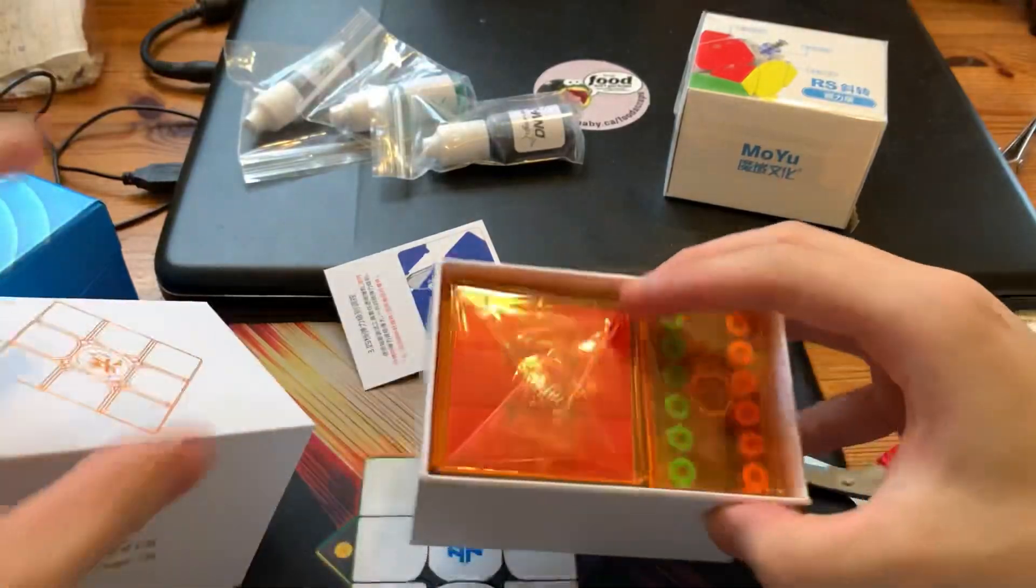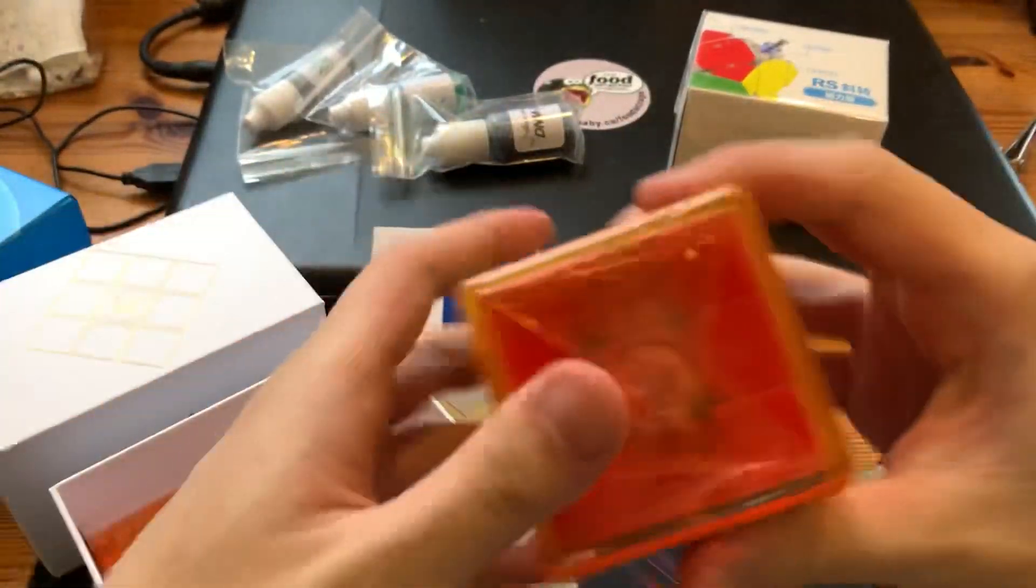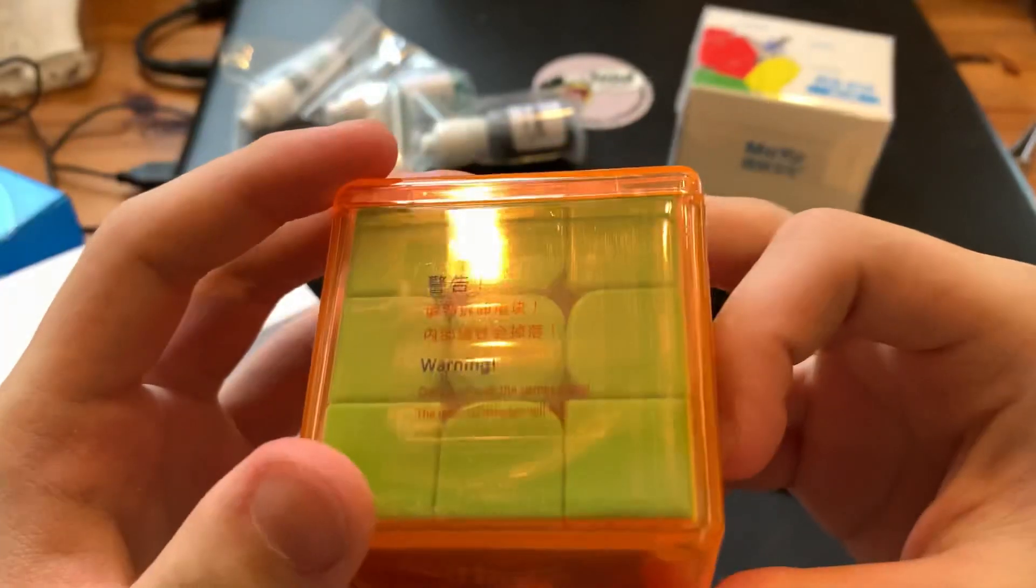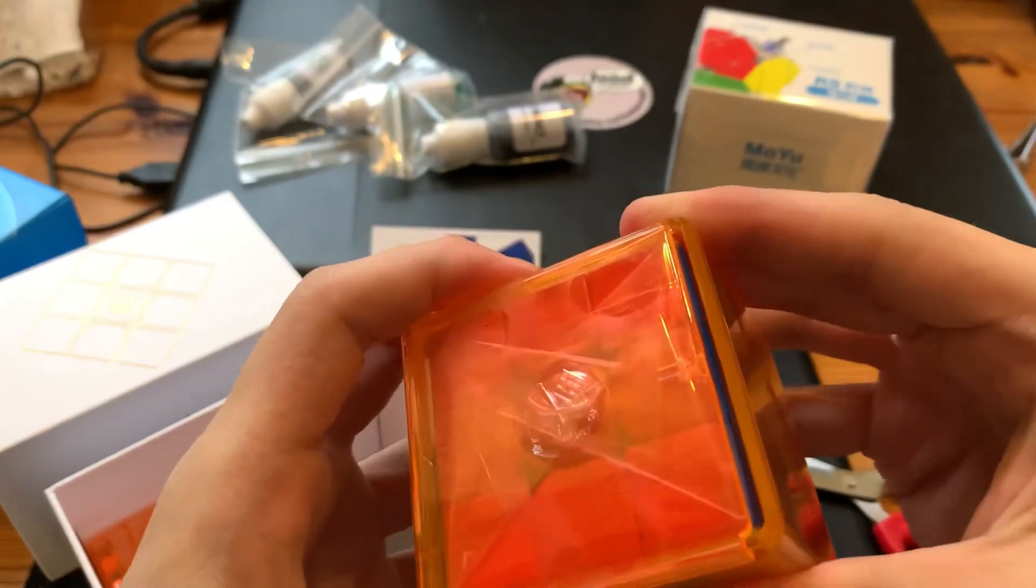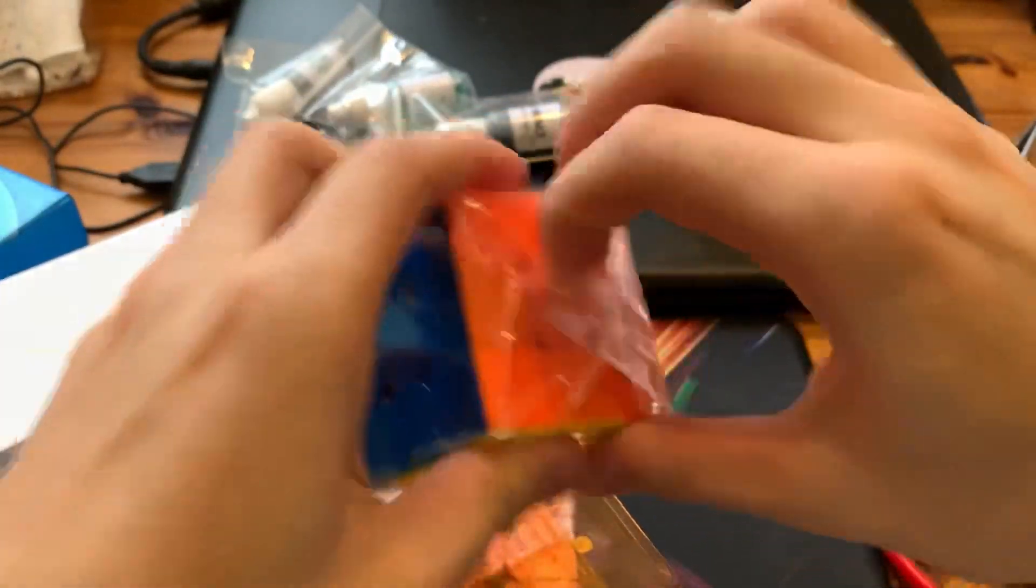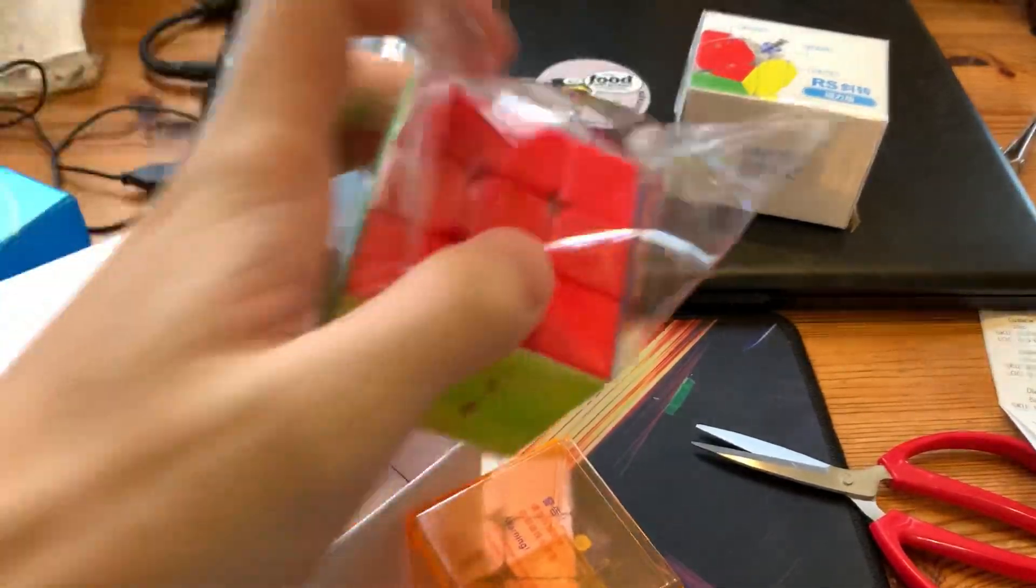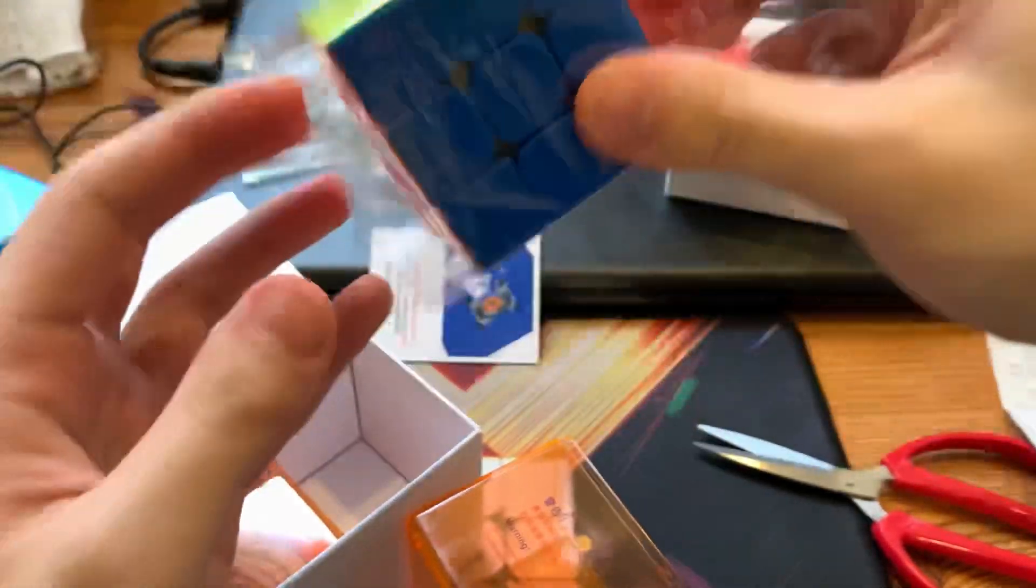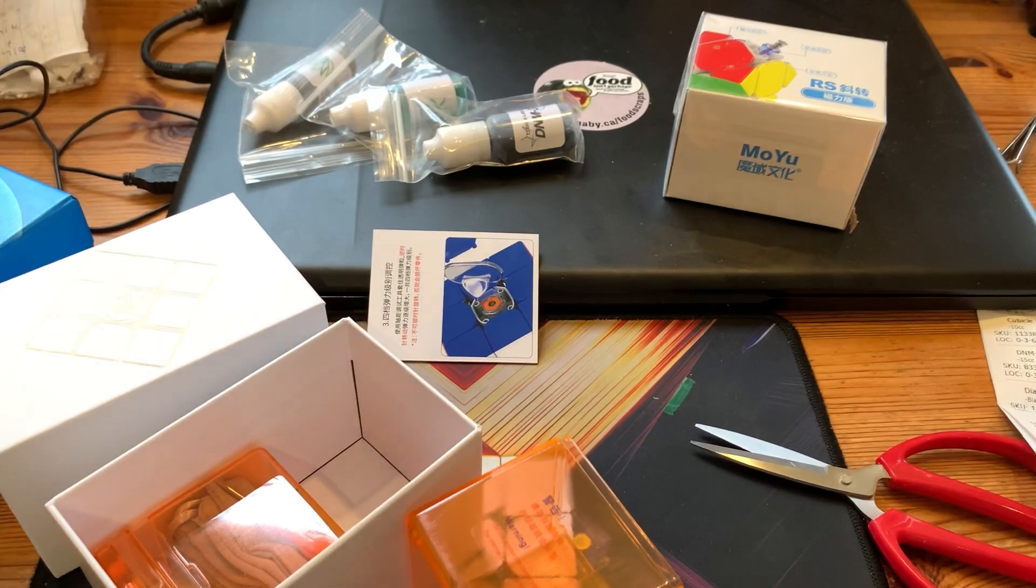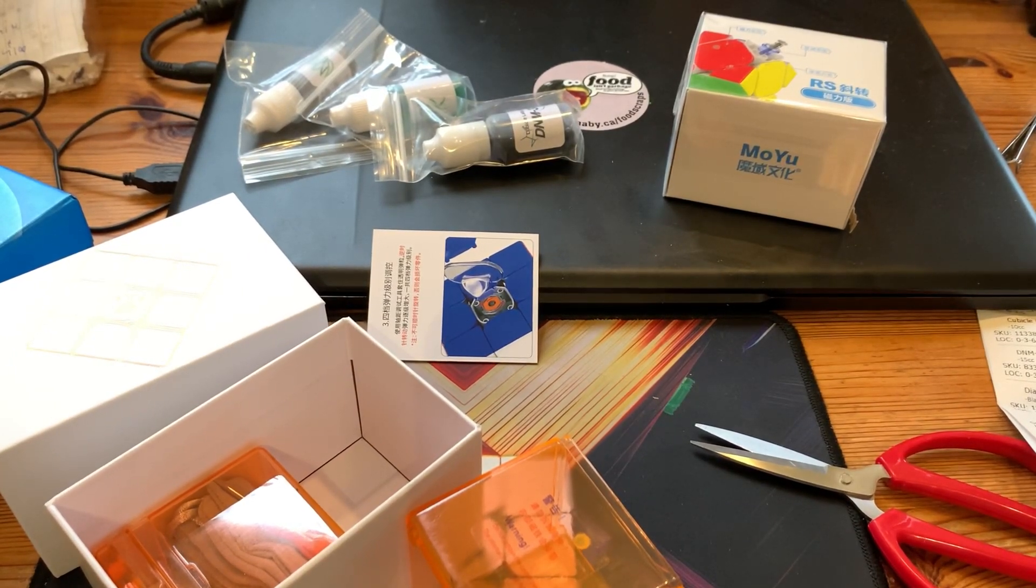I'm just trying to speed run the unboxing process. Okay, orange. Damn, I love it. Okay, warning: do not remove the corner piece, the internal magnet will fall. Okay, screw you, I'm gonna remove the corner piece and let the internal magnet fall. Let's make the internal magnet fall, guys. No wait, oh shit, fell in my glass. Okay, let's clean off the disgusting grease.